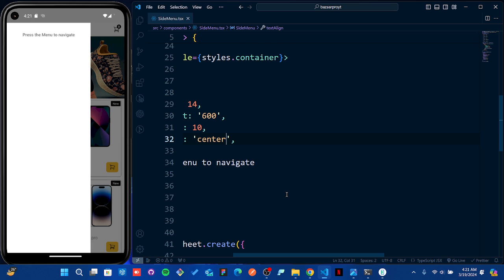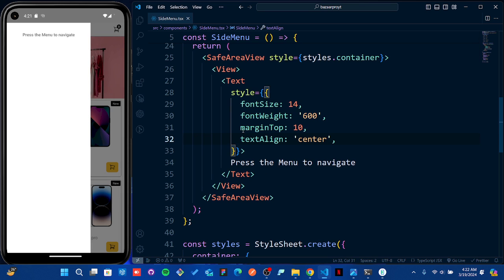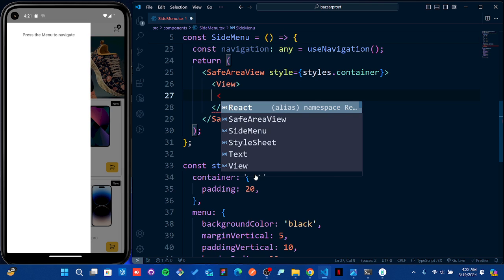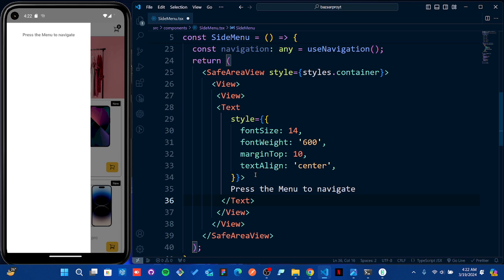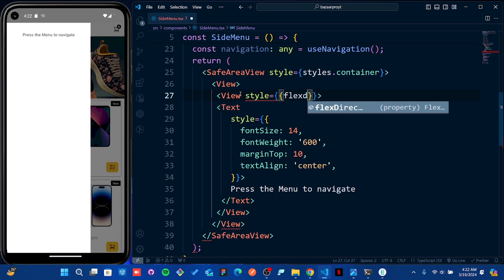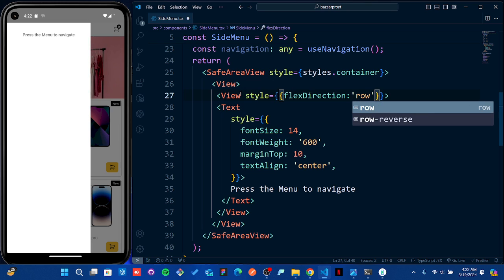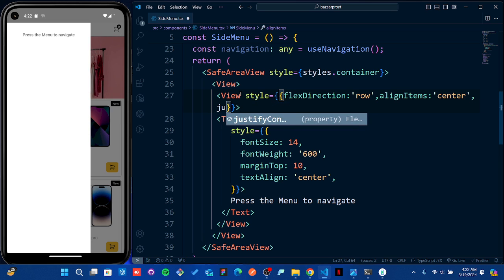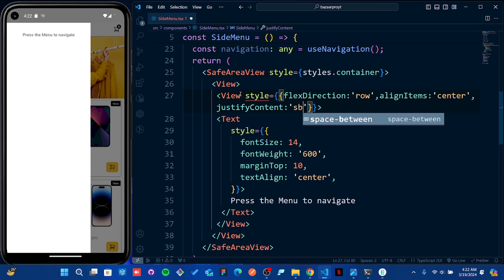Okay, so that's one thing done. Or actually I can do one more thing. I'm going to take another view, and make a style: flex direction of row, align items center, and justify content space between.